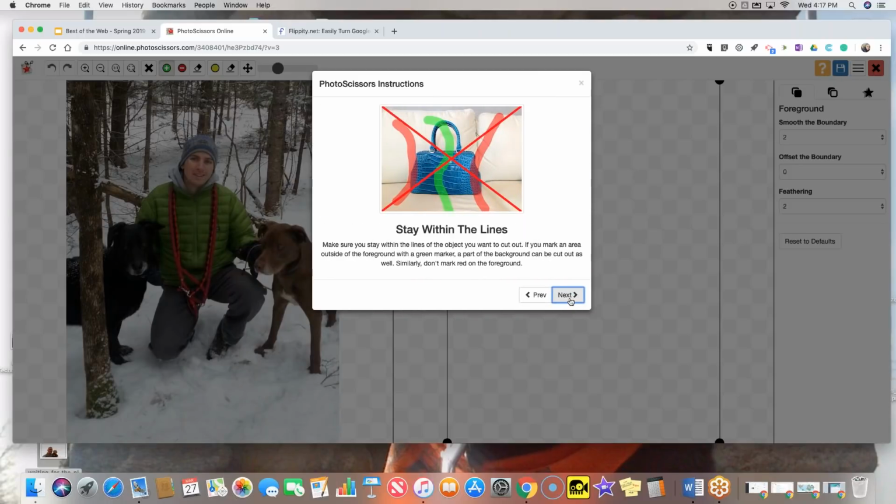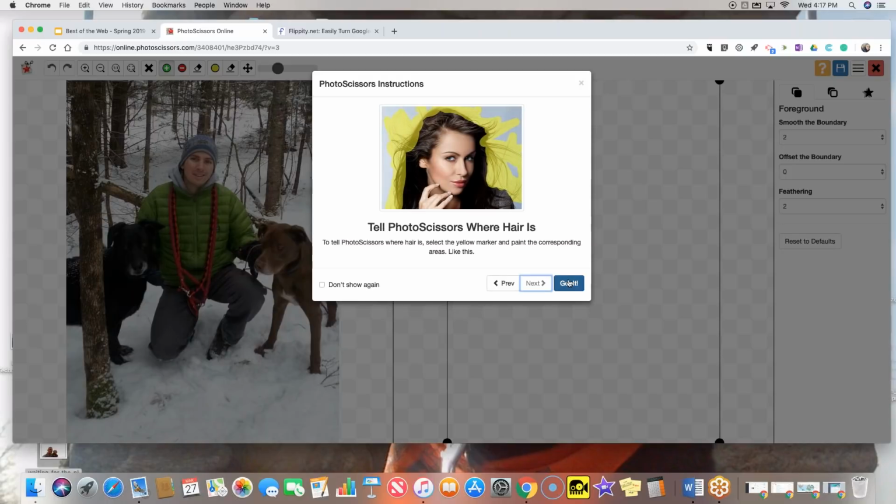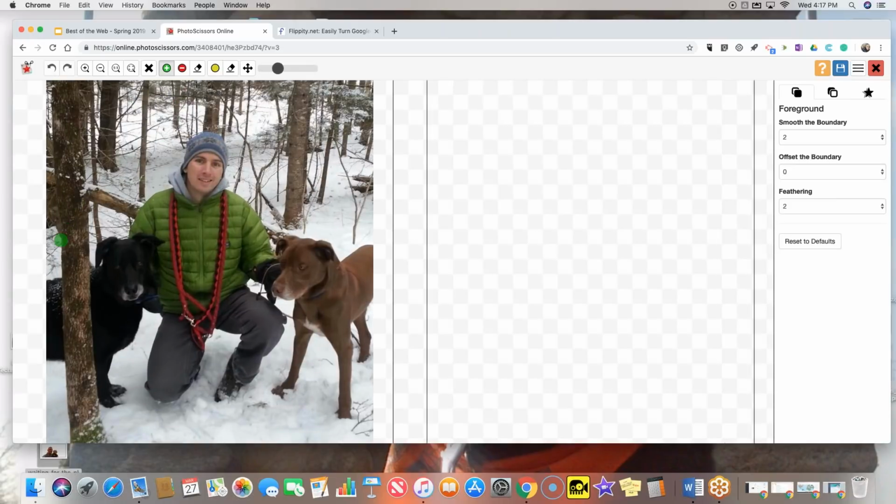And you'll see the little reminders there. And make sure you stay within the lines. So now we can go in and just kind of remove the background.